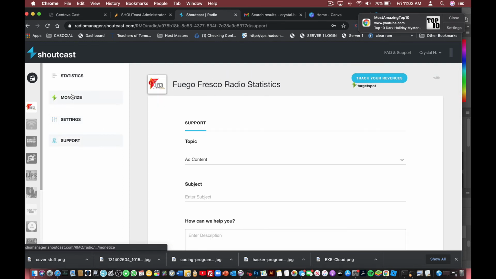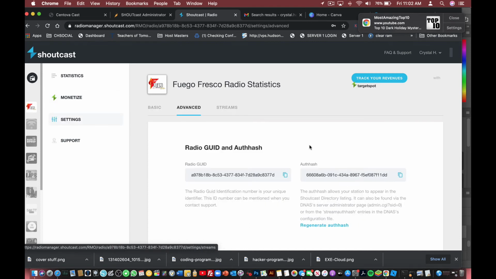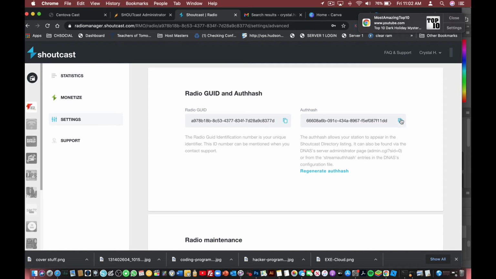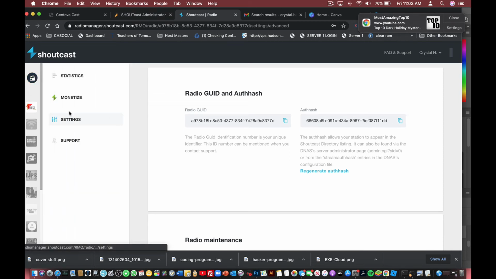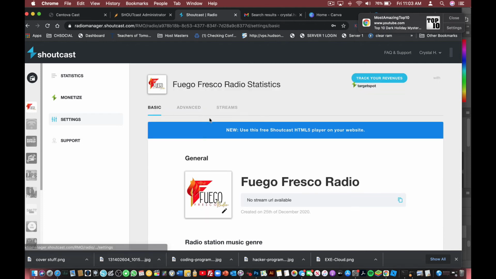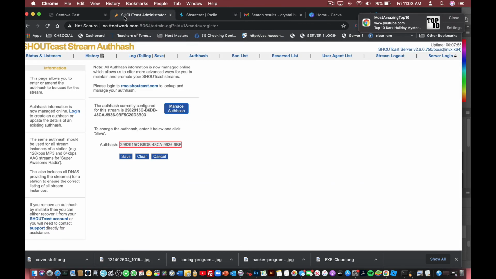this is support. Where is it at? Advanced. Okay. So now you're going to have this advanced, and it's going to say authentication hash. You're going to click right here. Once you have clicked right here, I'm going to show you where I get to it. Once you have created the station, you go again, you go to settings. You're going to click on advanced, and where it says alt hash, you're going to click here. Once you have clicked here, that's when you are going to go to where it says Shoutcast Administrator. Okay, you're going to go back here.